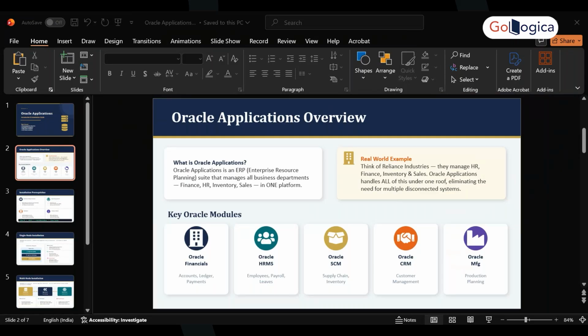So think of Oracle Financials as the financial backbone of any organization. For example, suppose a company purchases 100 laptops from a vendor. The procurement team creates a purchase order for that.